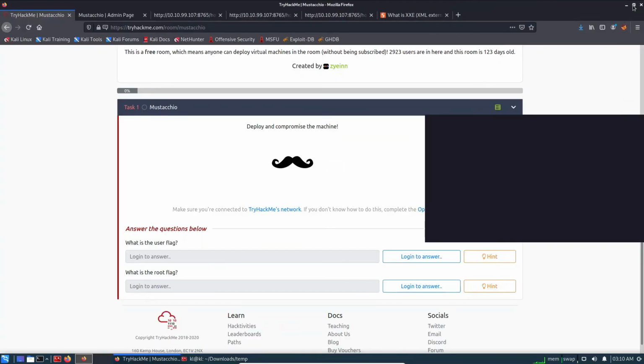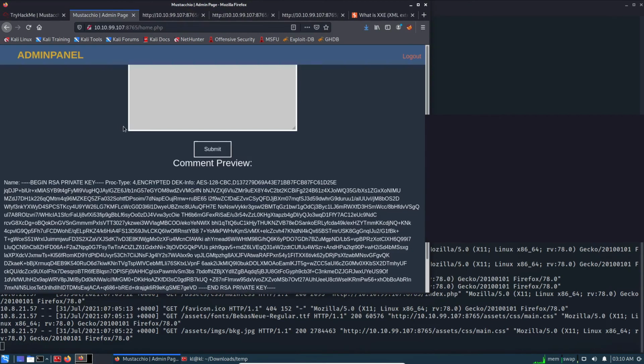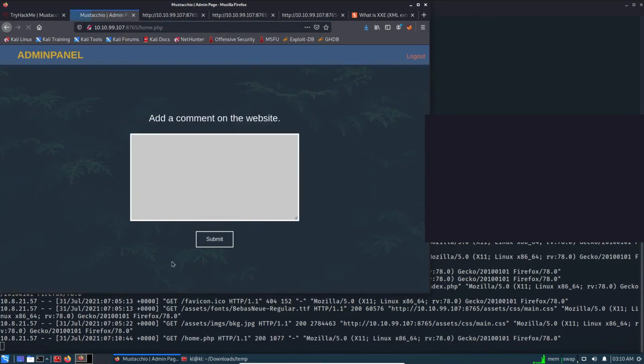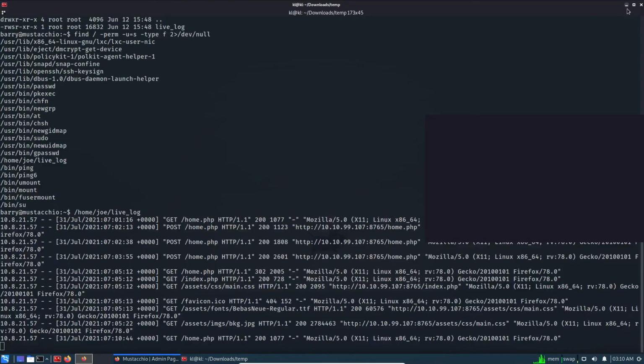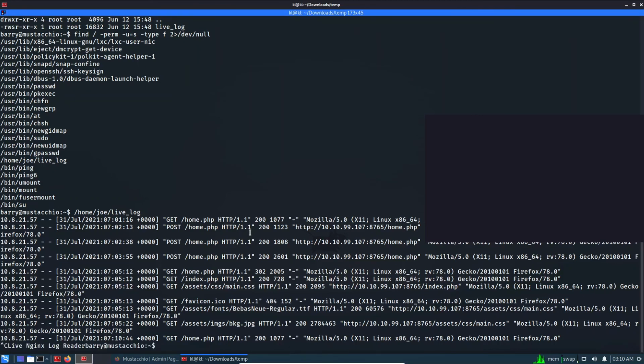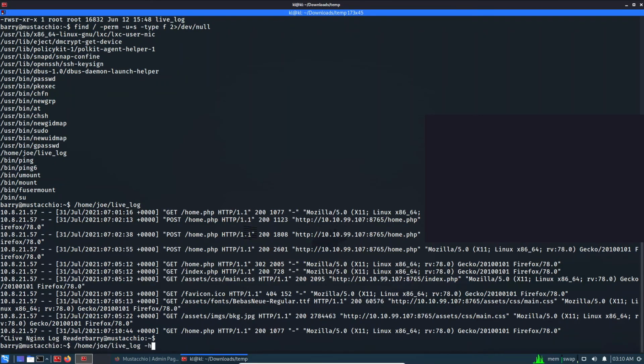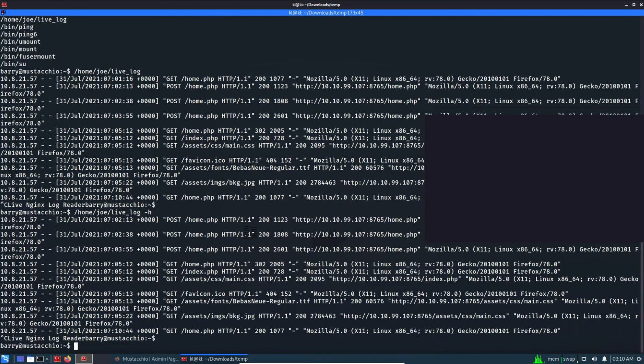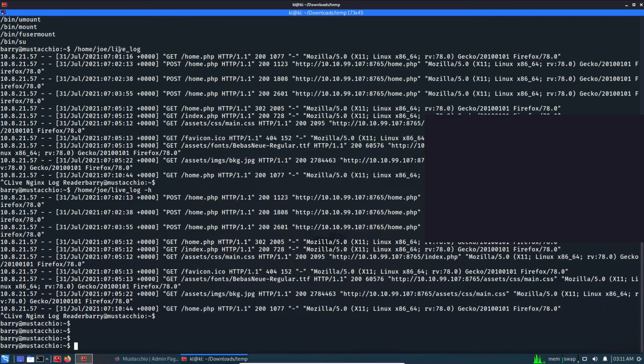So let's go back to our admin page, and if we refresh, we can see that one entry has been created. So real-time logs, one thing which we know. What else can we do? -h, nothing is happening. So we need to check what is going on inside this binary file. So the simplest way is to check using strings, path, less.